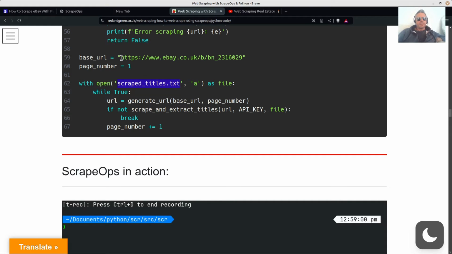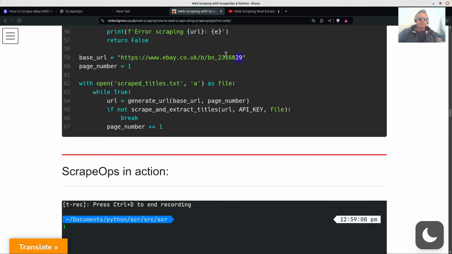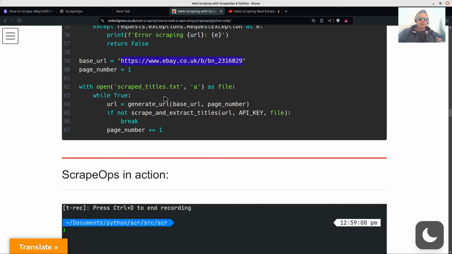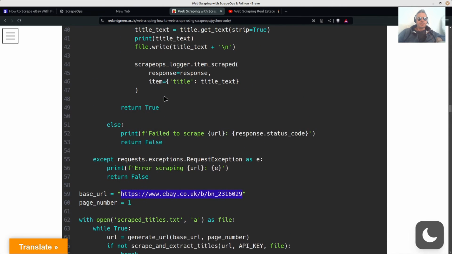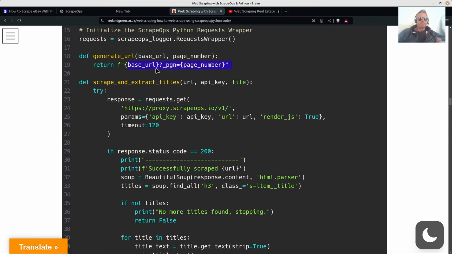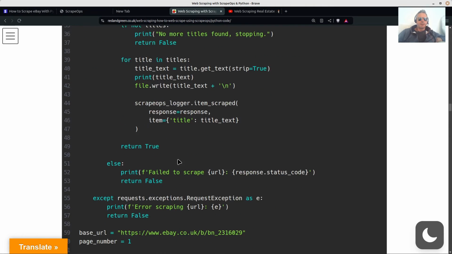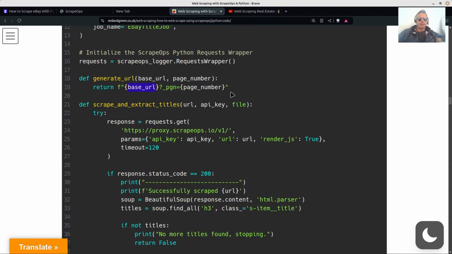So this is small kitchen appliances, I believe. And obviously you've got pagination if you've got more than, I think it's 20 results. So to handle that, you just need to build up a base URL, which is ebay.co.uk/bn, that BN number.